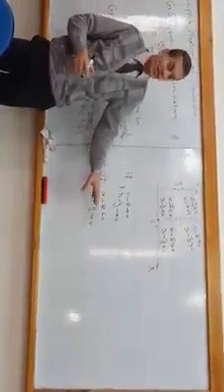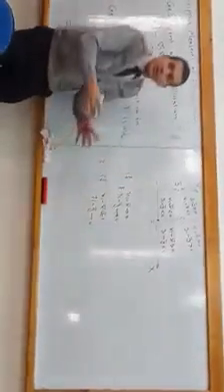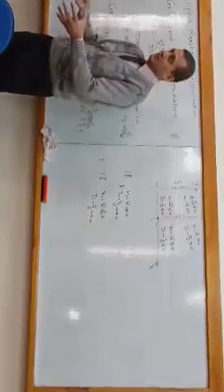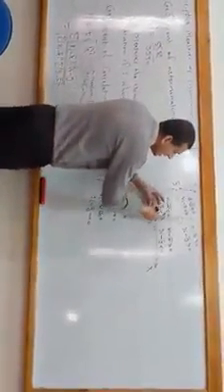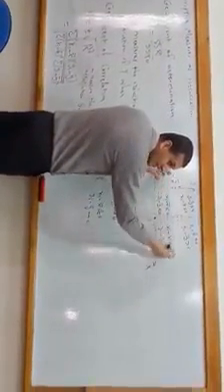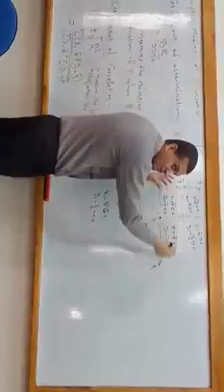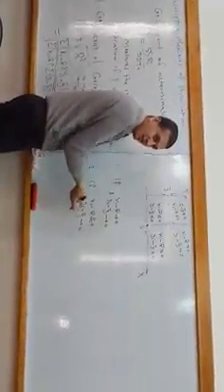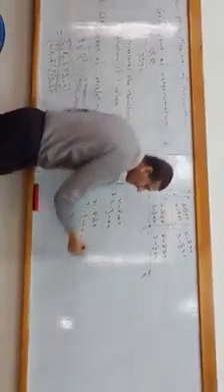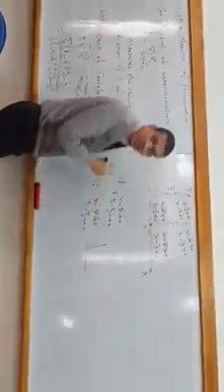Xi minus x bar is less than 0 or far from 0. That means the x points have variability in x. But if xi minus x bar are close to 0, we have this kind of relationship. Which kind of relationship?